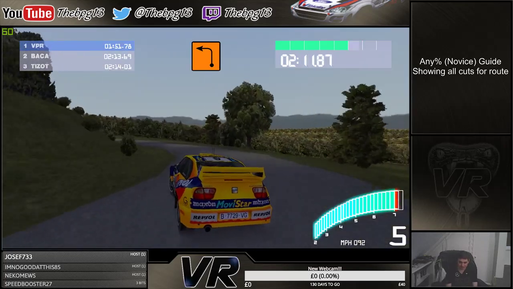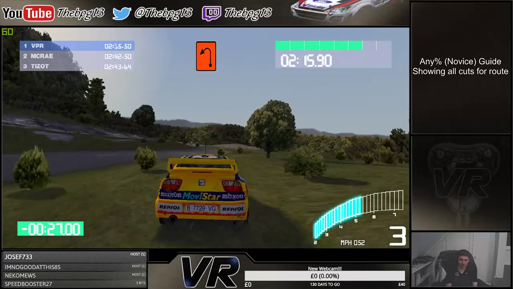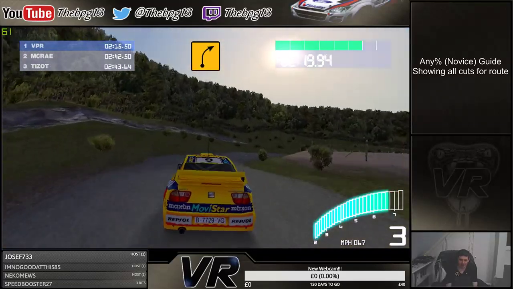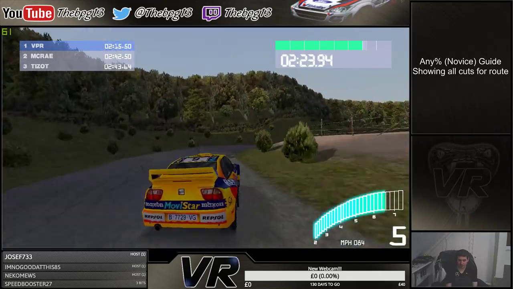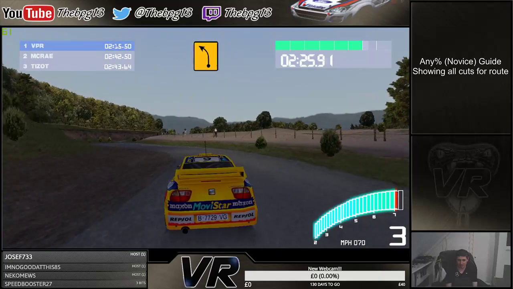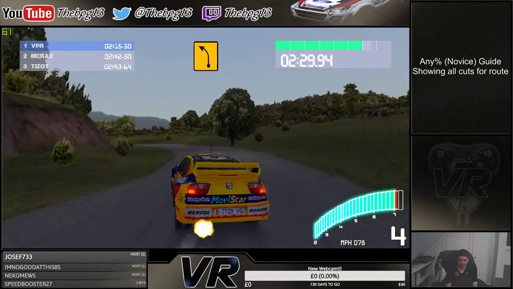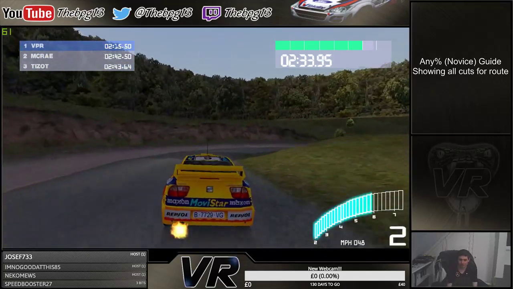And then as we go around this next corner, I usually cut across here. So you can do like this little minor cut, which saves mainly half a second, I think. There's not too much other than that to mention for fronts. You can take the corner flat out if you wish. You can go all the way around the corner.